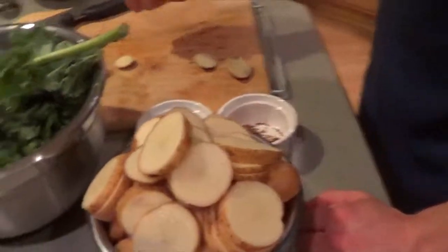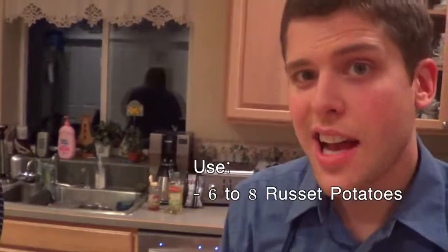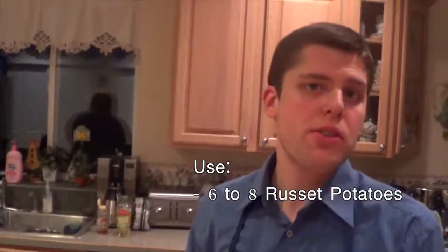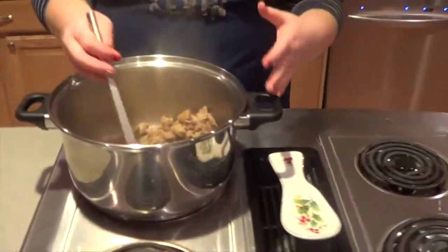What we're doing is about 6 to 8 potatoes, depending on the size. If they're larger potatoes, you might be able to do maybe 5 or 4. But these were anywhere from small to medium size. Exactly. And I like mine heartier. If you don't prefer potatoes, you can always cut them down a bit. It's up to your personal taste.